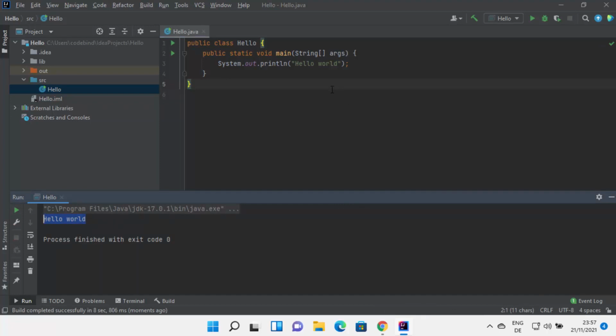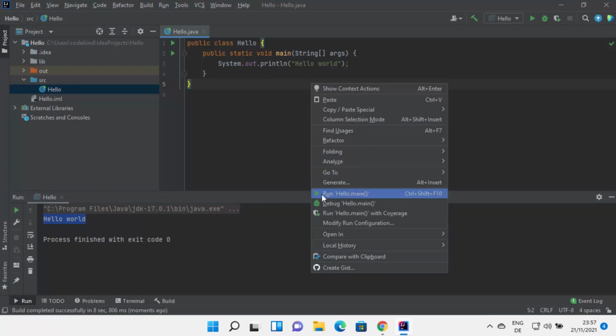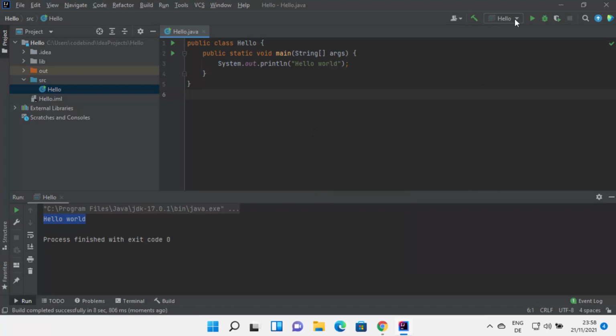And once you run your Java program using the right click and run hello.main, you will see that some buttons will appear from the next time. So from the next time, you can build your program using this icon, you can run your program using this icon, and you can debug your program using this bug icon, right?